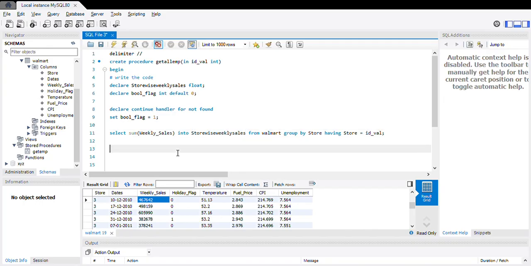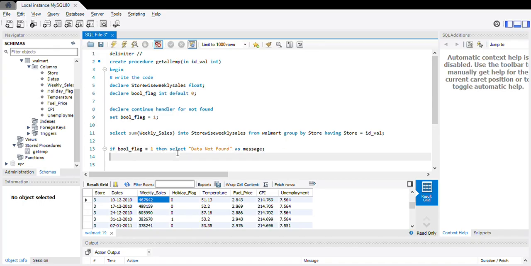So in order to do this, if bool flag is equal to 1, then select 'data not found'. This will be our message, so let us alias this as message.